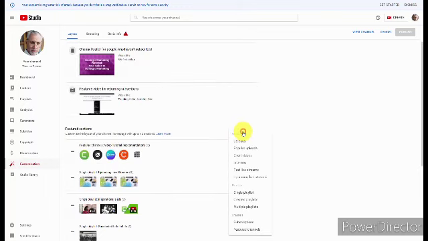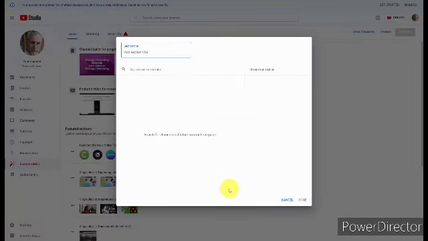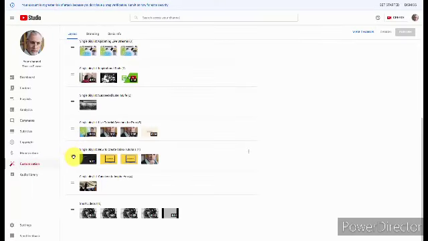You can choose what individuals are going to see by adding specific sections to the channel. So for example, you can include specific playlists, live broadcasts, or specific uploads. So whatever you want to do to customize your channel homepage, you can do it with up to 12 different sections for your channel. If you have related channels that you want other people to see, you can create a section of your channel homepage for featured channels. And you can move the elements on your channel where you want them to be.